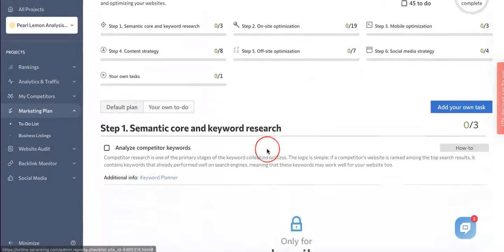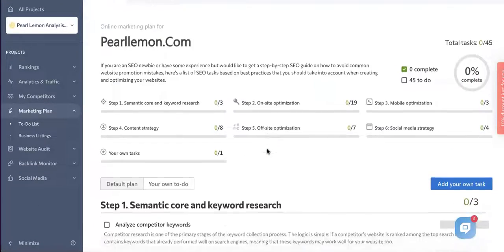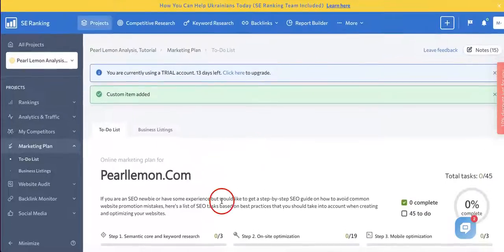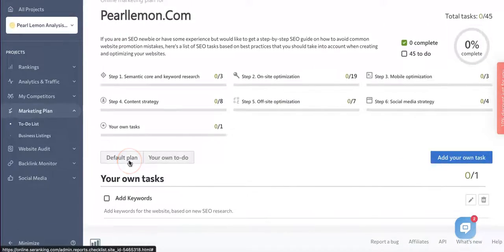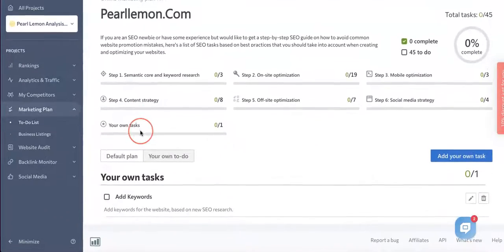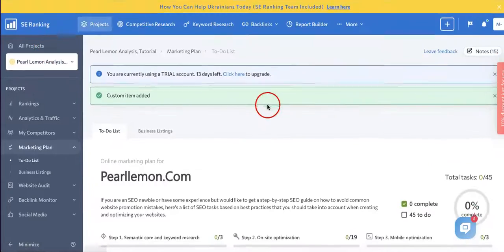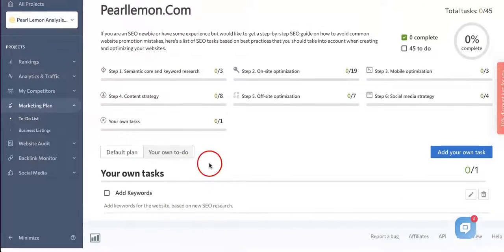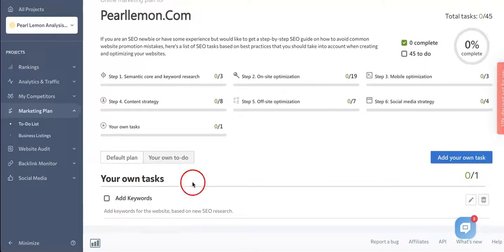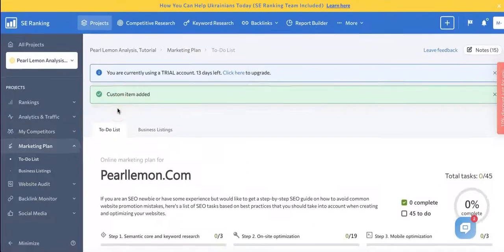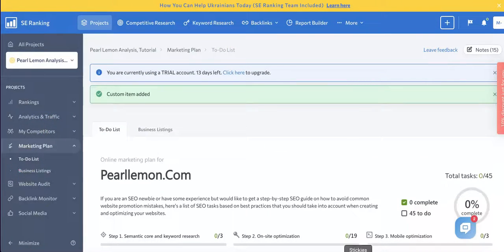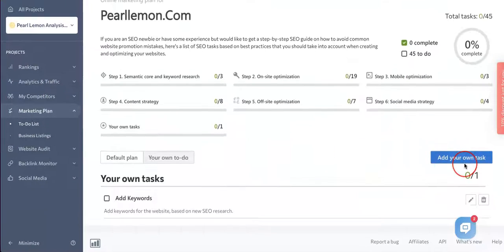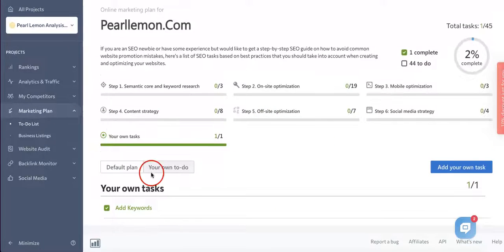Now, this is just a really great way for you to not only get some really good suggestions from SE Ranking itself, it's also a really good way for you to track whatever you might be doing with SE Ranking in general and what you want to get out of this analytics website. Here, you can add a bunch of tasks that don't necessarily have to do with the SEO. It could just be in terms of anything you might be doing on this website, which is great. You can add as many as you want. And once you finish with them, you just have to tick it off and it'll say, okay, we've completed it.